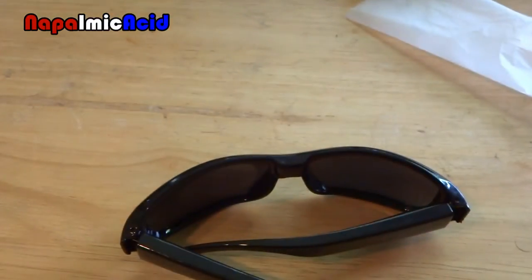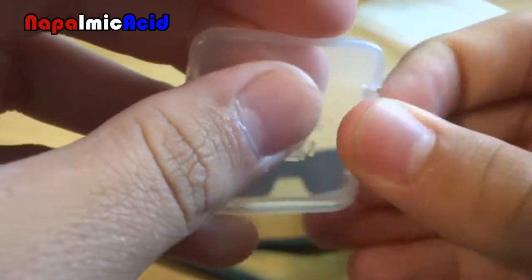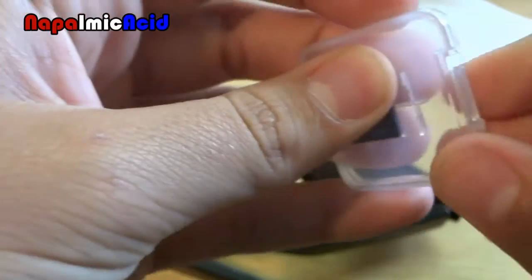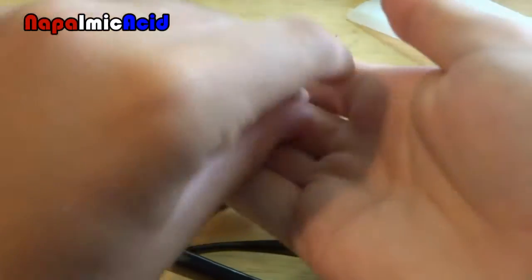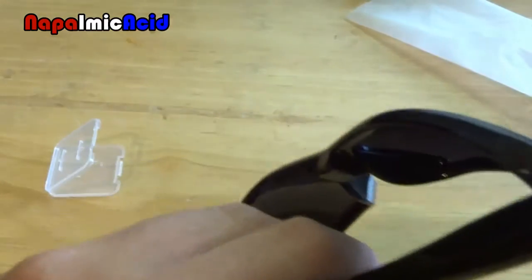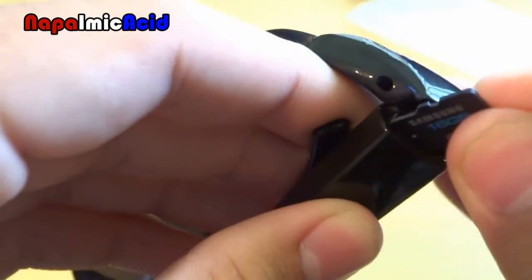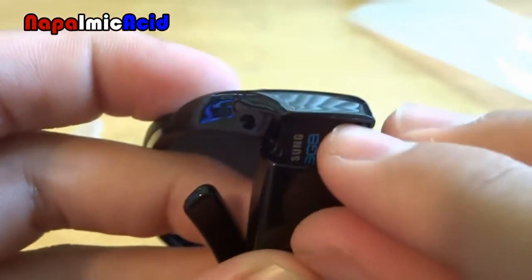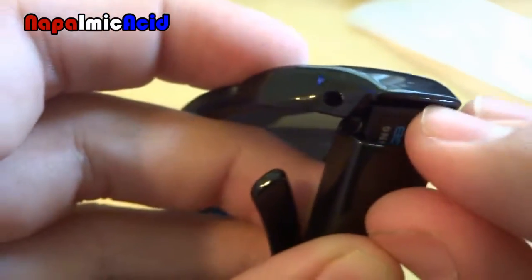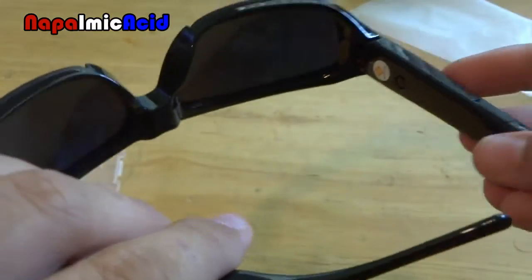I'm going to show you some footage now. Before I get to the footage, let me go ahead and add it — it has a micro SD card slot here. I have a 16 gigabyte one right here, so let's go ahead and put it in. Show you where it goes — it is on this side right here. Slide your card in right here, get it just right, it goes in there, and you slide it down and it's in. 16 gigabytes of space is now on this, which will record for about 160 minutes.